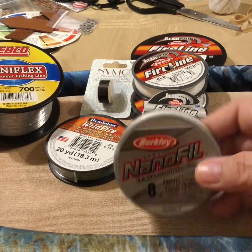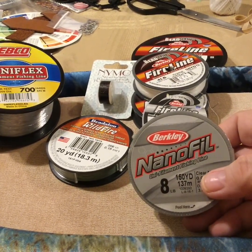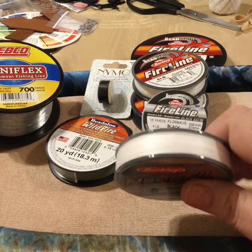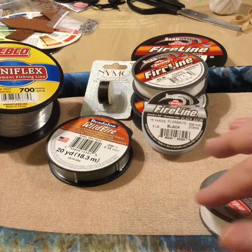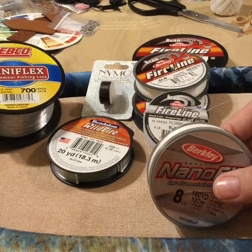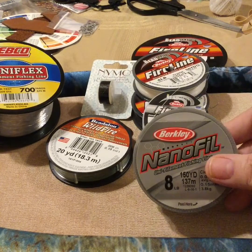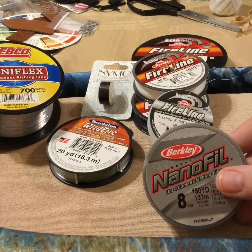And then Nanofil is one that's starting to pop up in popularity with the beading community. It's a lot like Fireline in that it's very strong, very durable. This is a unifilament, not a monofilament. Mono means one, uni means unified, I think. So it has the strength and durability of Fireline, but it's a little bit thinner. This is 8 pound, and the 6 pound is baby fine. The 4 pound almost feels like you're not beading with anything. It feels kind of insubstantial, but it is super strong. My only issue with Nanofil, and I have used it and it works fine, is that it's twice as expensive as Fireline, so I'm just going to stick with my Fireline for now.